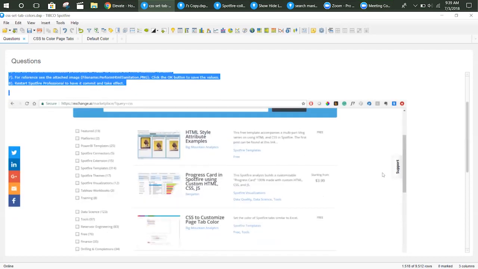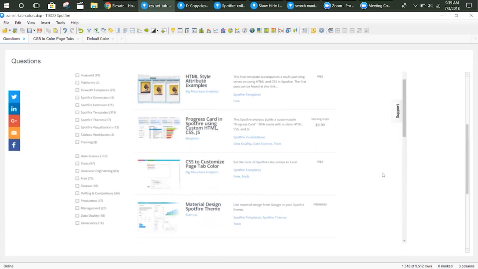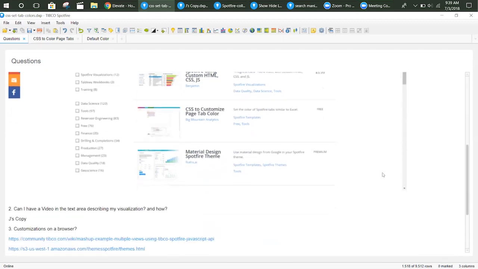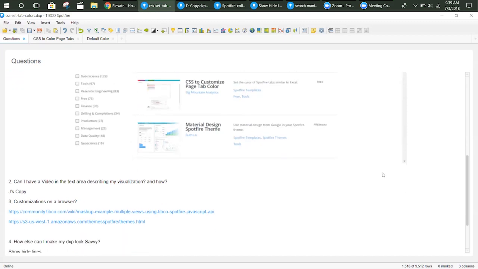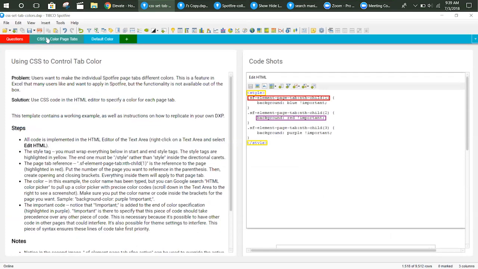Further along, I wanted to play with a few public resources to tell you how you could add a few things to your DXPs to make them look more savvy, to make them look more interactive. So before we do that, let's go to the first part. As you know, HTML and CSS in the text areas really add a distinctive element to your DXP, and often they can comply with your corporate identity, to make your DXP look and feel more like your organization's web page or follow your organization's color scheme.